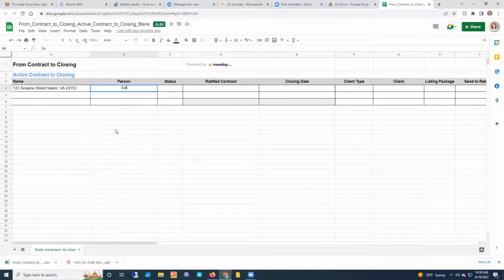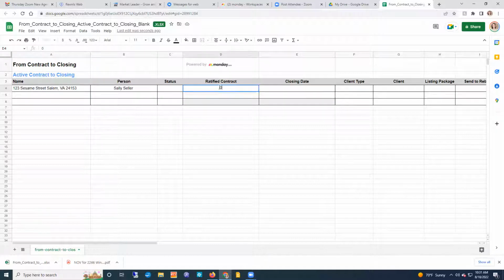I'm also going to put my client's name in here. Let's say this is a listing of mine. So I am going, oh, I'm so sorry. Yeah, I'm going to put her name in there. And then status, this is where I can input a status for myself so that I know how I'm coming along on it. So I may say in process, or I may say, oh, I'll have to figure out why. There we go. In process. Why that's not displaying, I will find out.